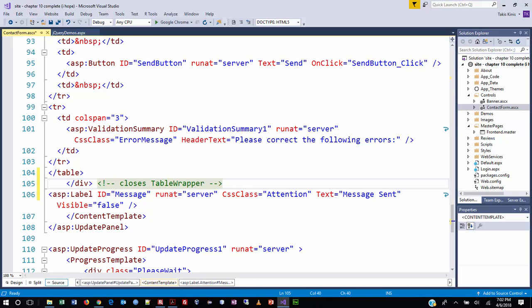All right, what we do want to do is add a file now to our scripts folder. So let's go to our scripts folder.